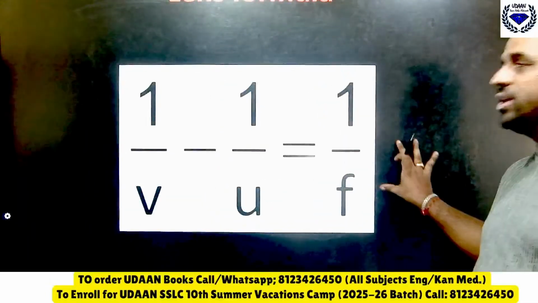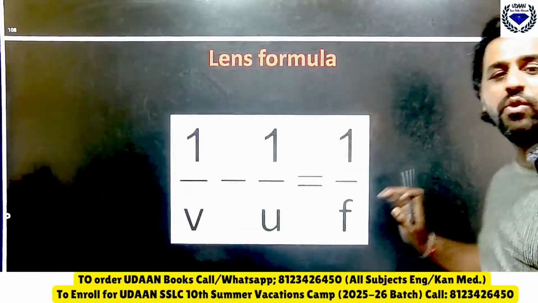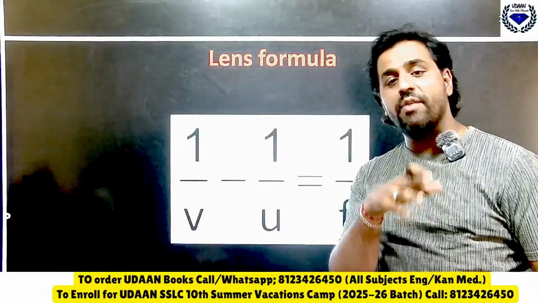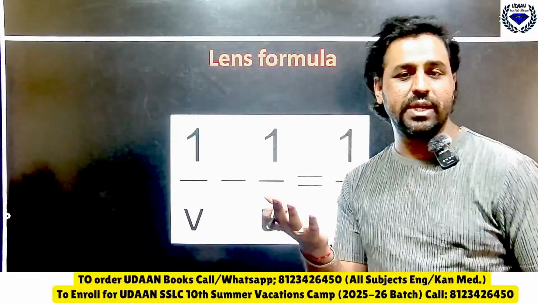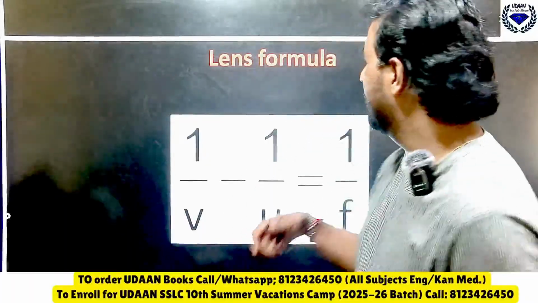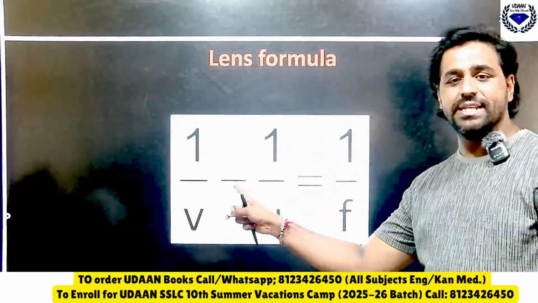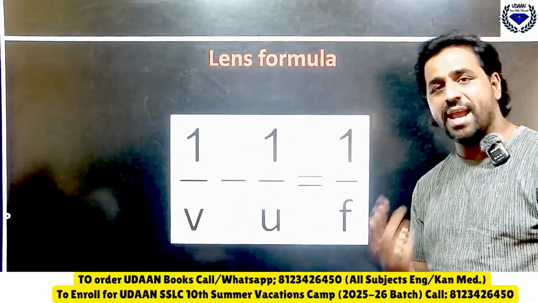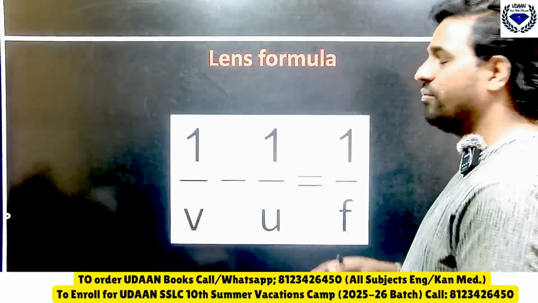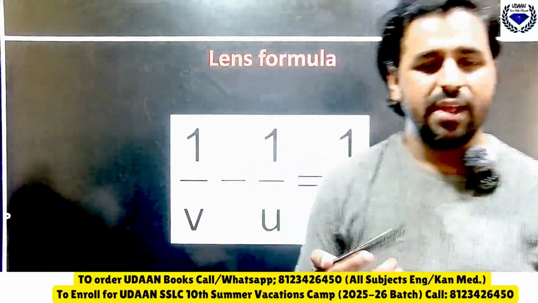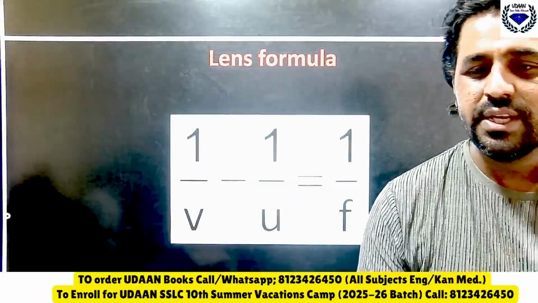Everyone mugs this up by heart, so tell me, what is the lens formula? 1/v. So how to remember this? See, in the mirror formula you get 1/v plus 1/u. In the mirror formula you will get plus, whereas in the lens formula you will get minus. Lens, L for less, remember it decreases here, so minus comes. So 1 upon v minus 1 upon u is equal to 1 upon f, remember this.